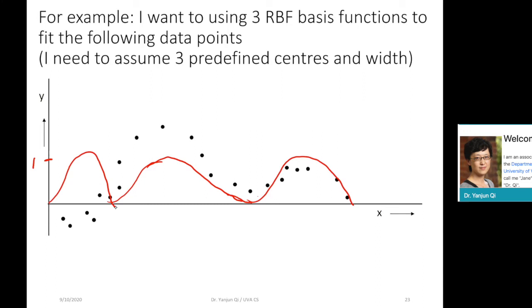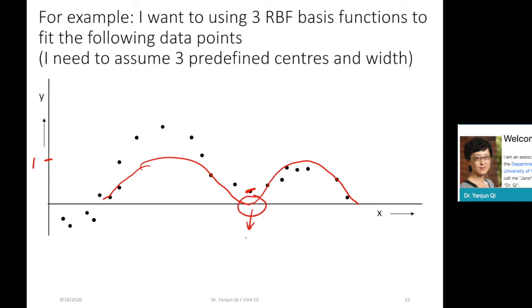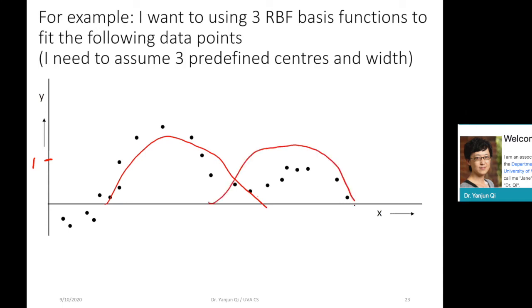And we also don't want the wideness to be too small, with both kernels close to 0 at a point, because there's no way you can fit the points there. Those are not good choices, because both kernels are close to 0 and then it's very difficult to fit the points. So there needs to be a little bit of overlap around the kernels. Yeah, maybe a little wide here, a little bit wide here, and a little bit wideness here.